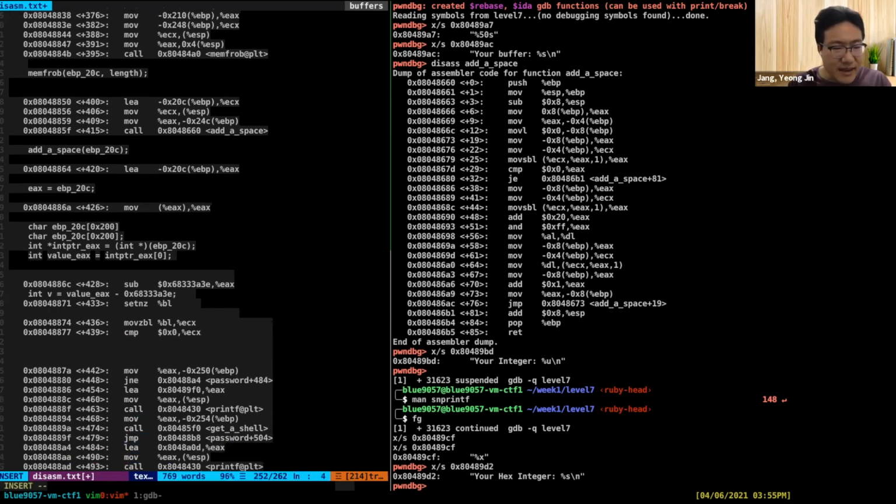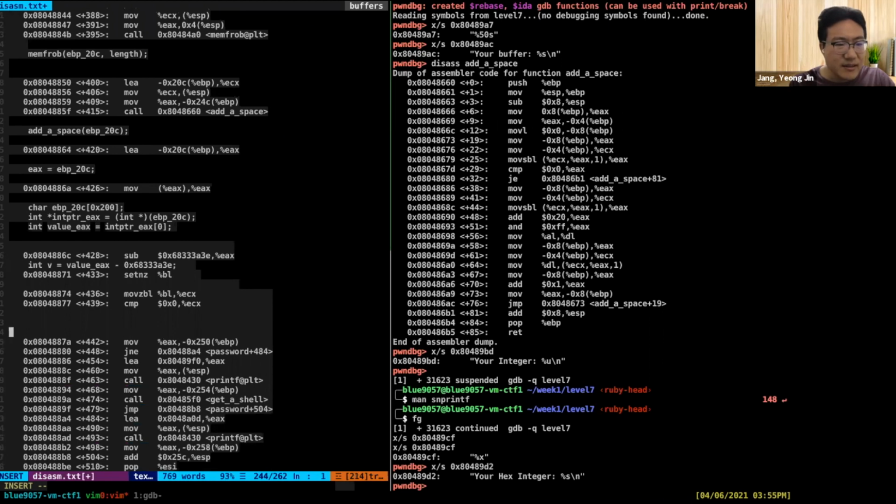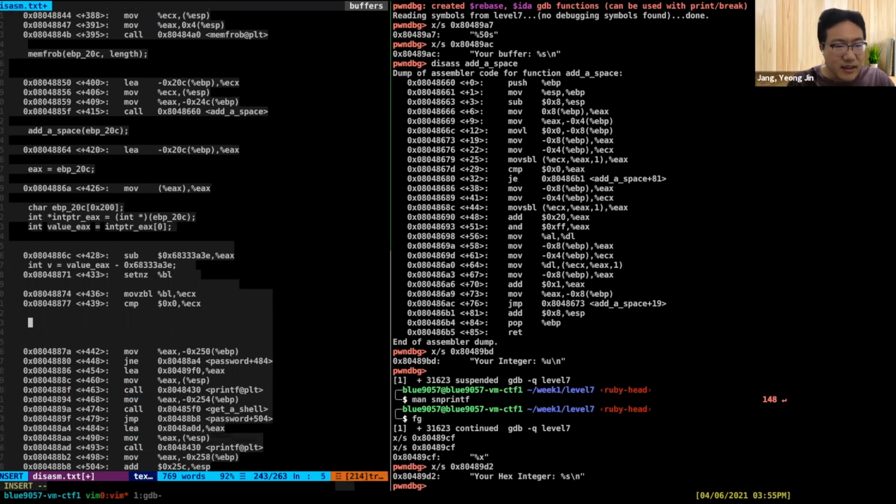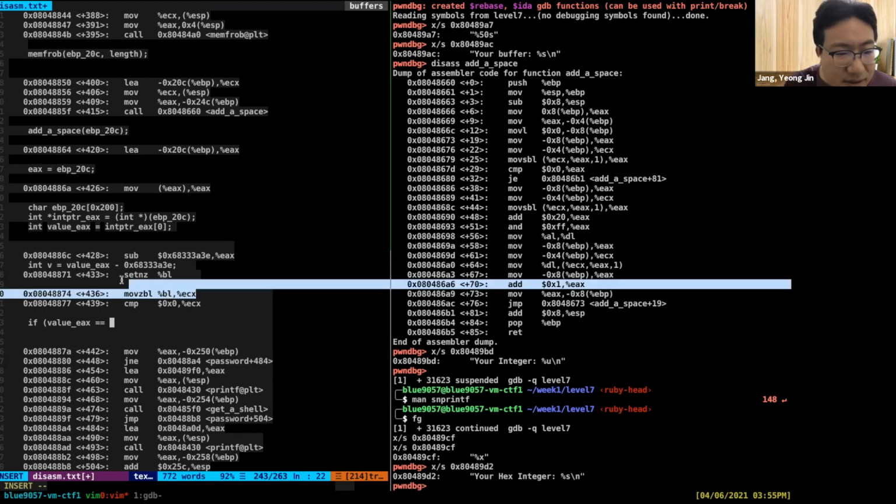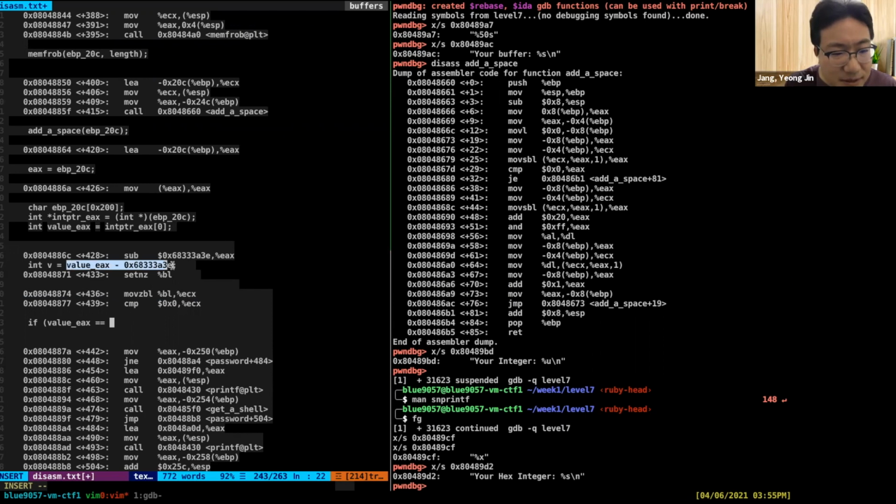So the condition is if the value of EAX is equal to, what is that? ECX. ECX is coming from here. So that will be the result of this subtract, and then whether that is 0 or not. So value of EAX minus.